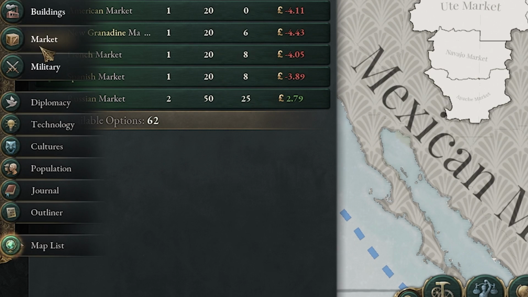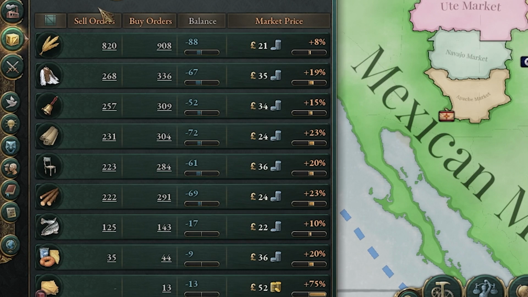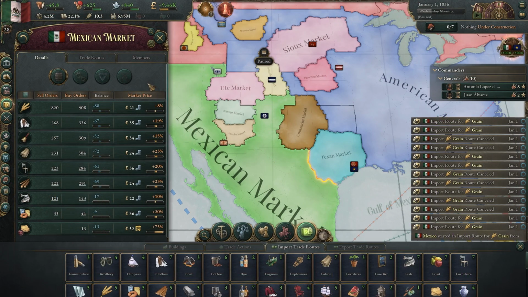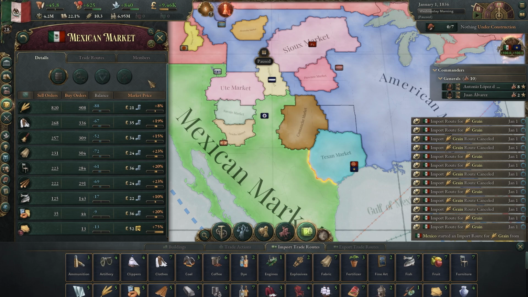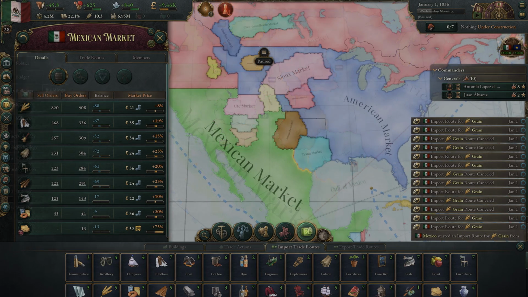So if we click on the British market, we go back to our values here, we can see now we're at 8%. In my opinion, trade is a temporary solution because other countries could change the amount that they're trading you. They could cancel trade agreements. War can happen. There's a lot of things that can fluctuate. So if this is a good that's really important to your economy, I would say you want to produce it domestically. So you'd go over to buildings.